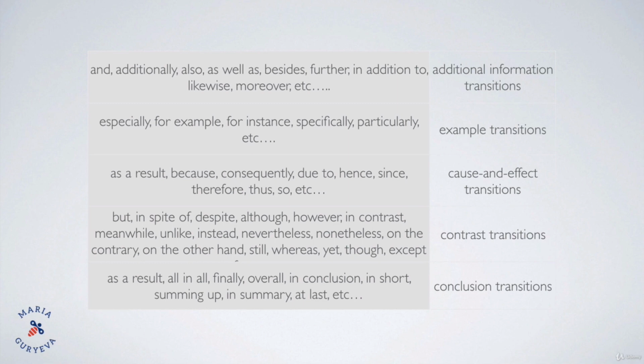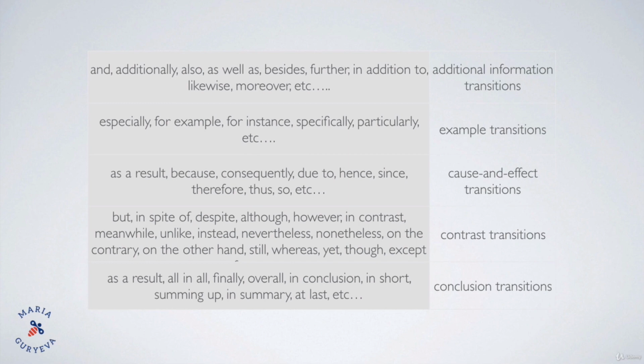It means that they will introduce a conclusion. So a summary, a conclusion, something which is a summary of the information said above, okay? So such conclusion transitions are as a result, all in all, finally, overall, in conclusion, in short, summing up, in summary, at last, etc. So if you see one of these conclusion transitions, it means that after it, there will be information that concludes the information said above, okay? So when we see these transitions, we need to see if that's the logical place for it, okay?